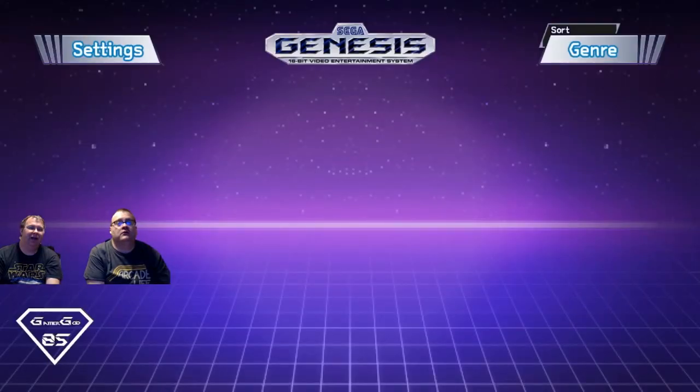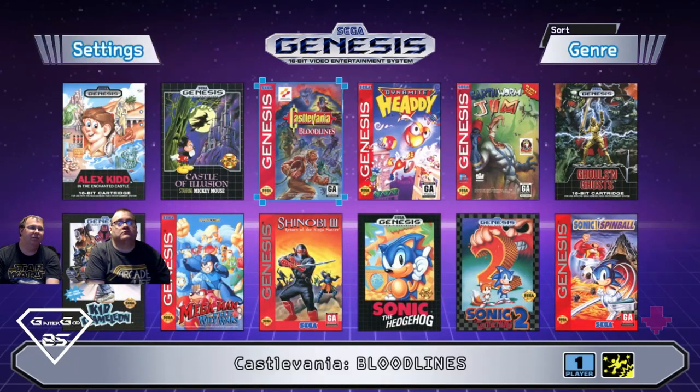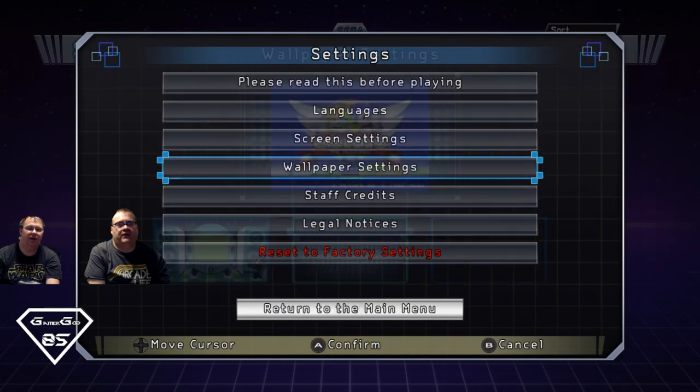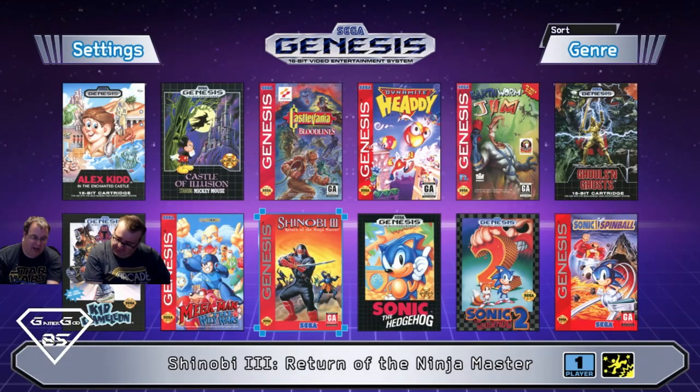But I think that's a good feature, though, to include multi-region games. I know, I love it. I think it's really cool. It's unique. Alright, so now we're gonna go to the black backgrounds for the rest.